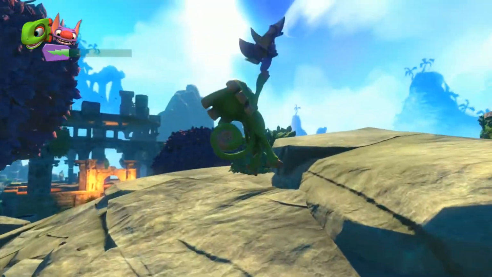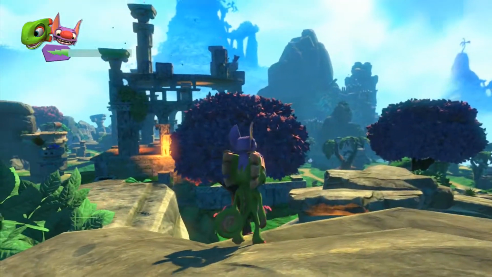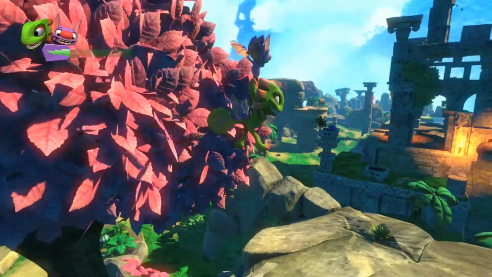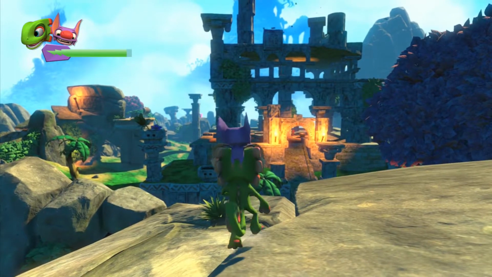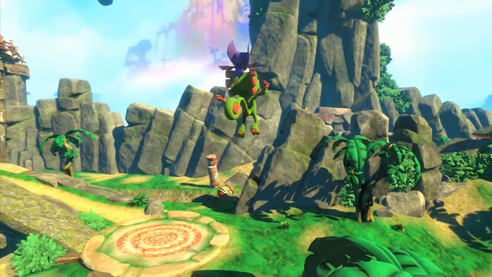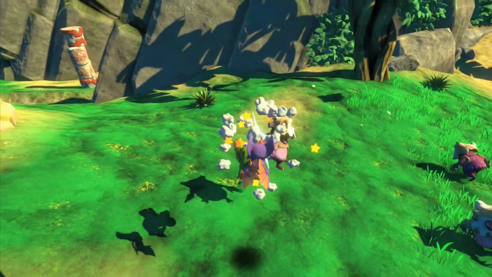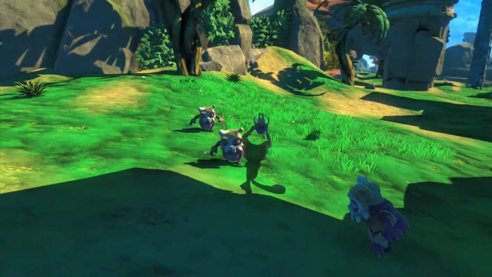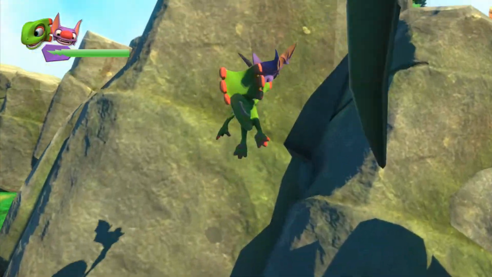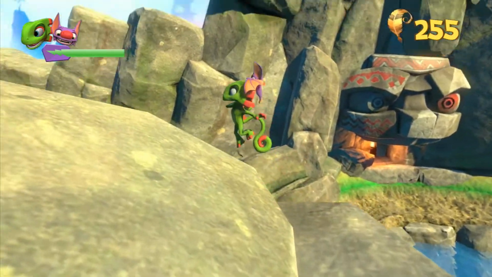But up here, I remember we found quills on this rock. I remember that. I remember revisiting the Shovel Knight quest area and not finding anything, so I'm gonna guess that we found everything there that we need. There we go. There's one over there. Oh! There we go. Get out of my face. There we go. Come here, quills. Come to Papa.